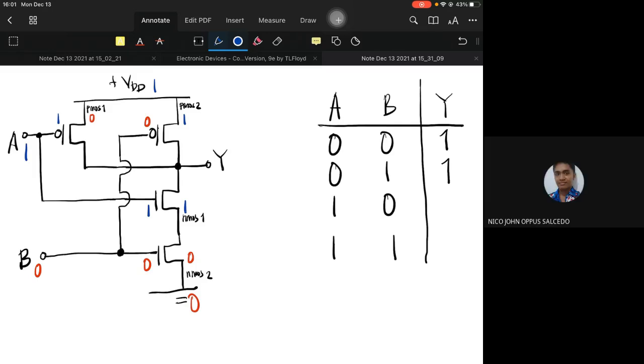1, sir. 1 gyapon. Agree gyapon mo guys? Yes, sir. Wala gyapon siya padlong sa ground no kay ang NMOS 2 is open man. Pero pwede siya moagi dire. Adi siya kaagi dire kay 0 man si PMOS 1. Kang PMOS 2 na siya moagi. So na direct connection na si Y padlong kang VDD through PMOS 2. So yes, when A is 1, B is 0, Y is still 1.